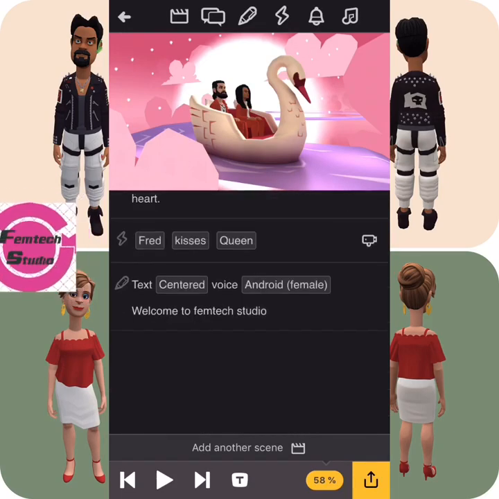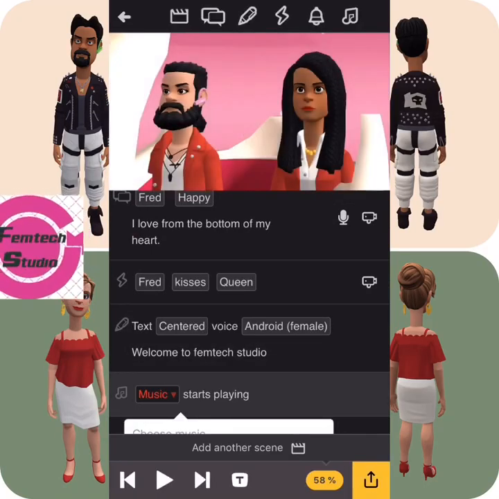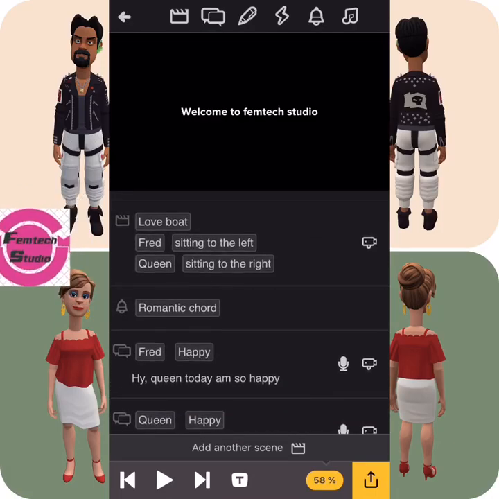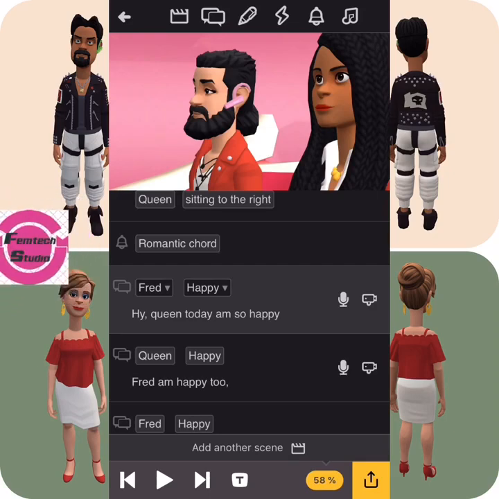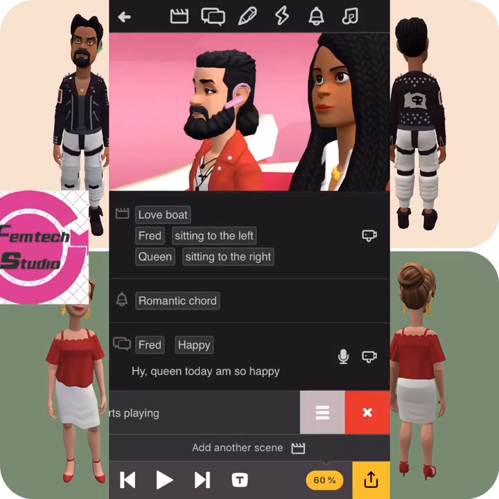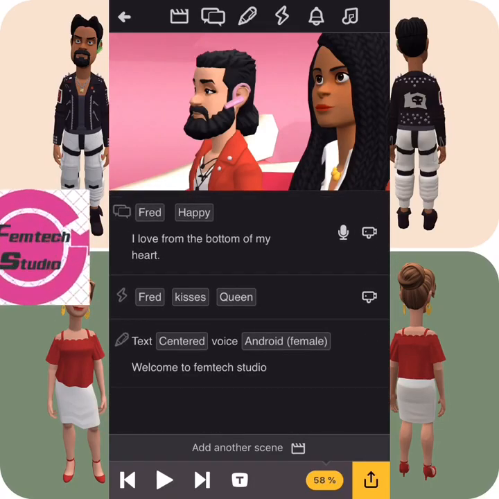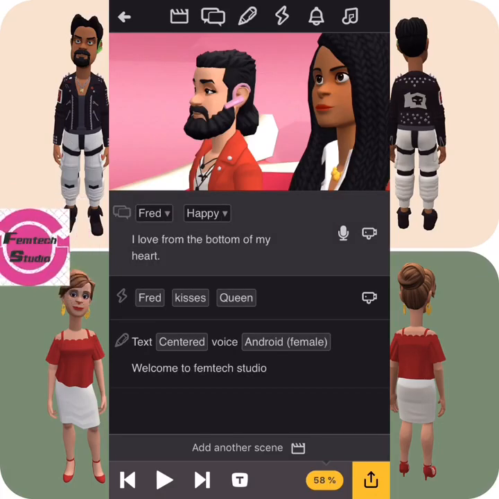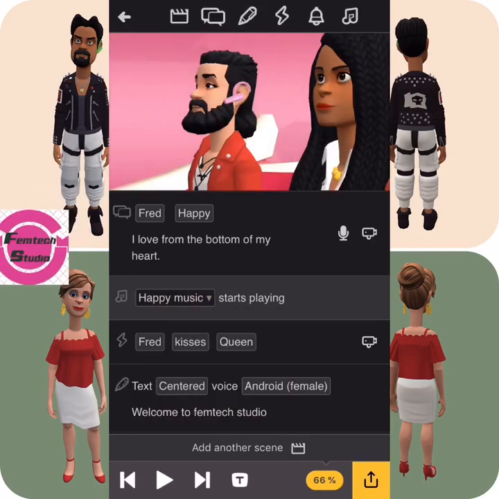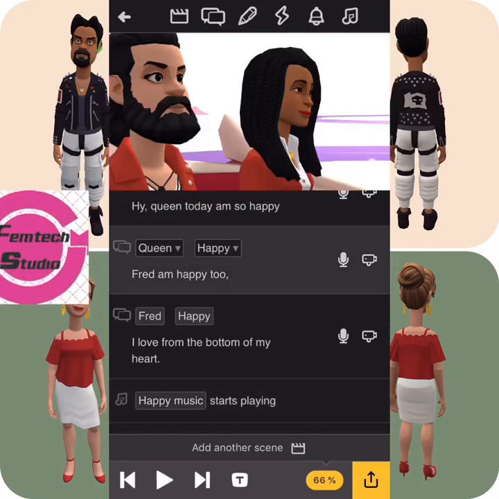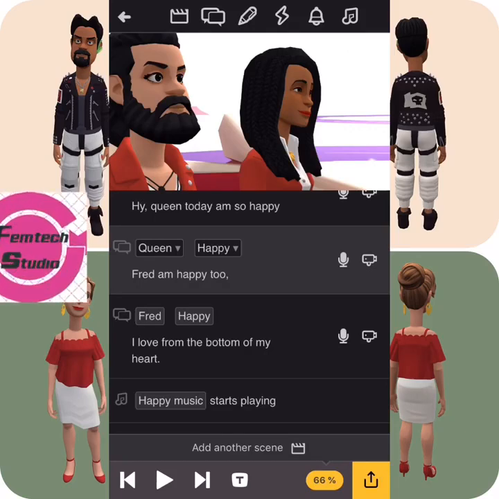So the last one now is music. Adding music. So let me click down here. Adding music to whatever you're doing. Let me see from here. I want it to be under this place. So let me see. Add music. Or no, the point at which they kissed, right? I think that is nice. So add music, then music, happy, say happy music. So from here, let me just click and select play. So you select on that place where you want the character to start talking and select play.